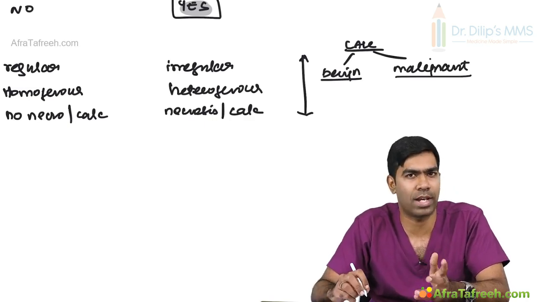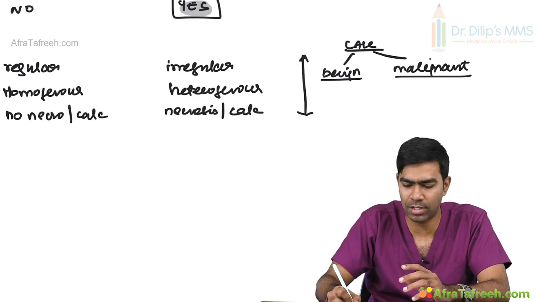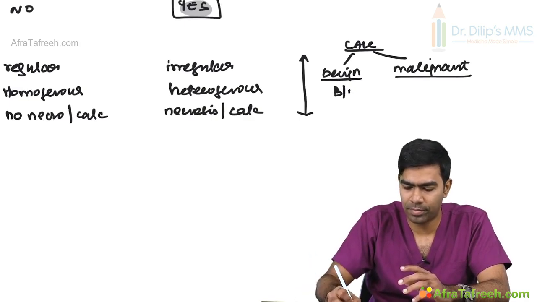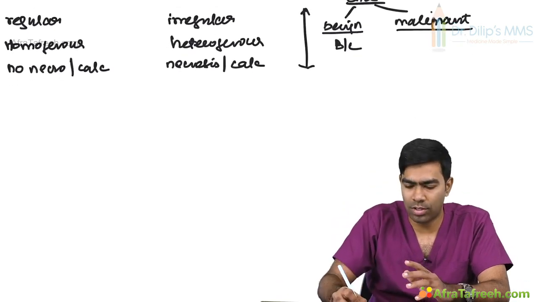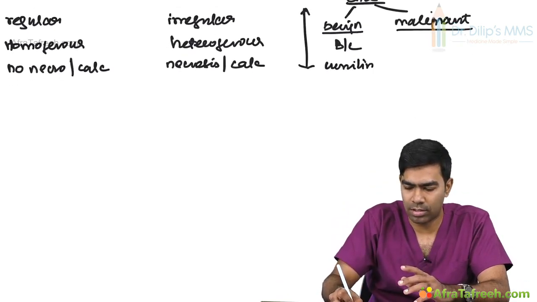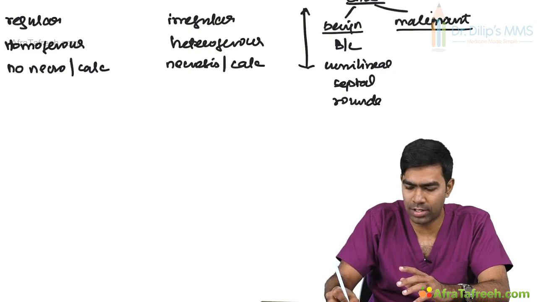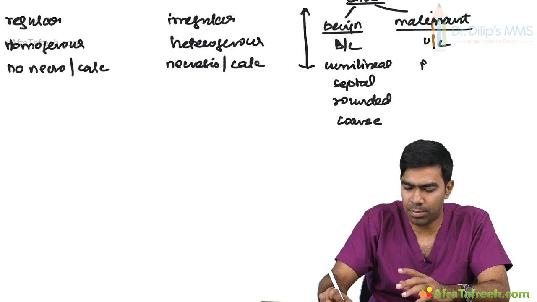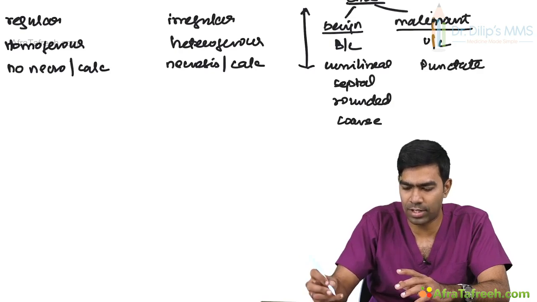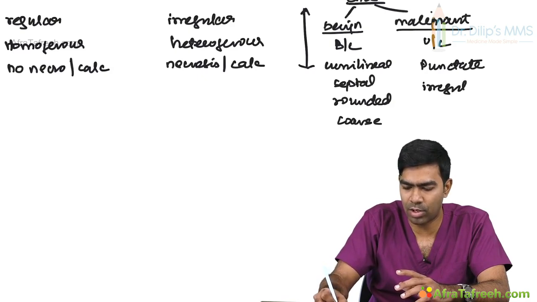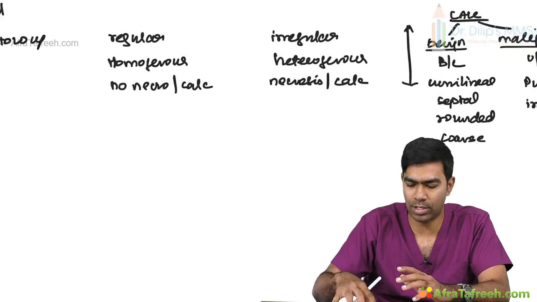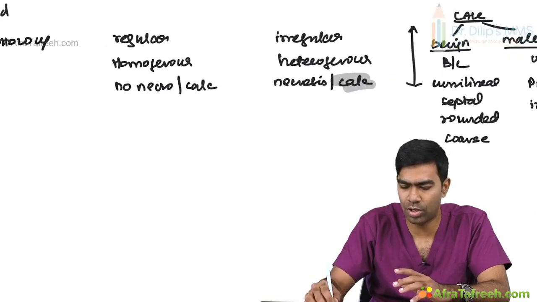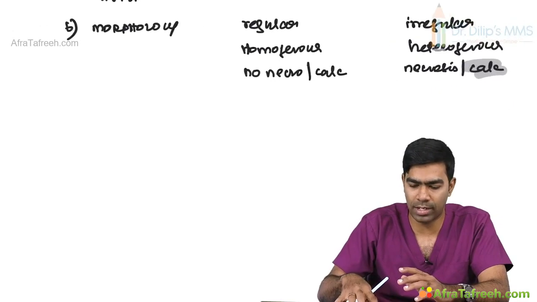What are the types of calcification that suggest it's a benign calcification, especially if it is bilateral and more of a curvilinear or septal, rounded, coarse calcifications tend to be more benign in nature. Whereas unilateral, punctate type of calcifications, especially dystrophic type of calcifications and irregular calcifications tend to be more malignant in nature. But anyways, in exam, unless proved otherwise, calcification should obviously tell you that it's probably a malignant lesion.